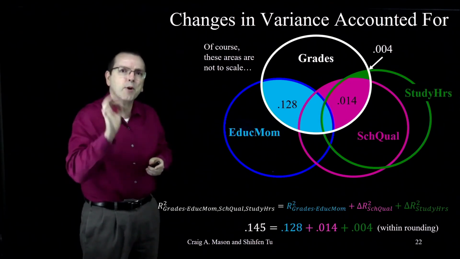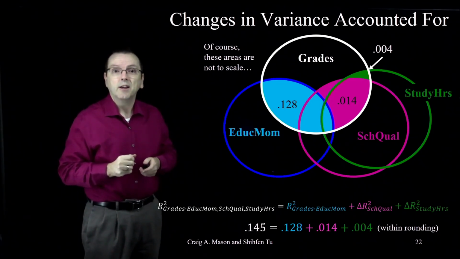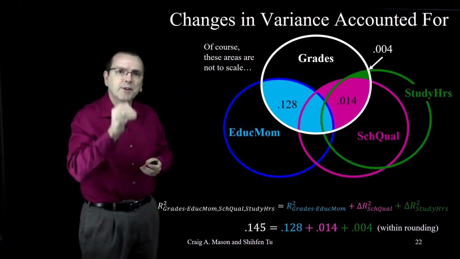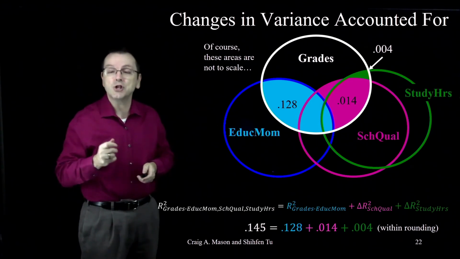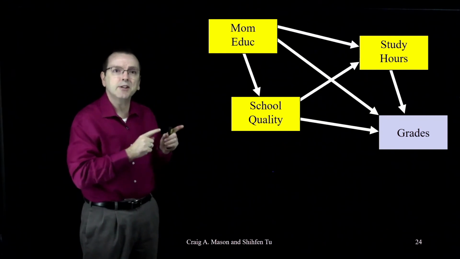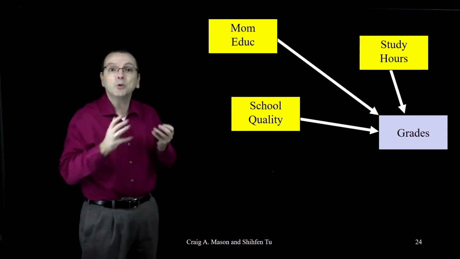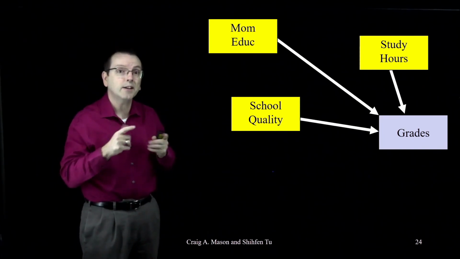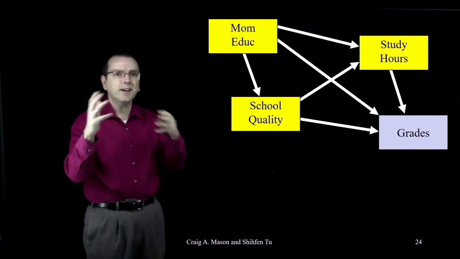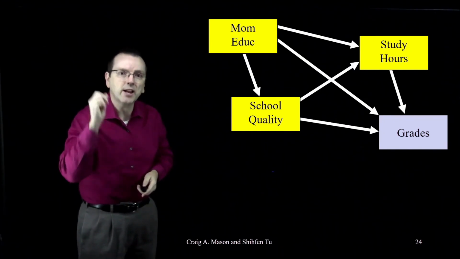Again, this is what differentiates sequential multiple regression from simultaneous multiple regression, in which case none of the individual variables would specifically get credit for that part of this shared effect. In contrast, our model says that mother's education and school quality influence or cause study hours. And so any variance they share is due to the effect of those variables. Again, we're not just saying that they're correlated in some way. Our model says it's due to mother's education and school quality.